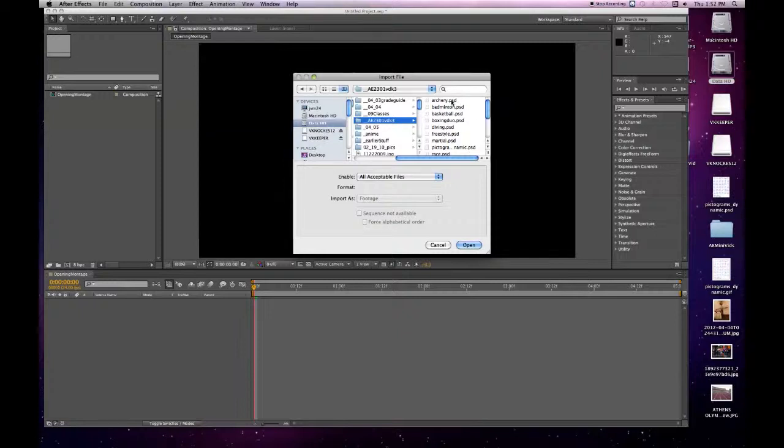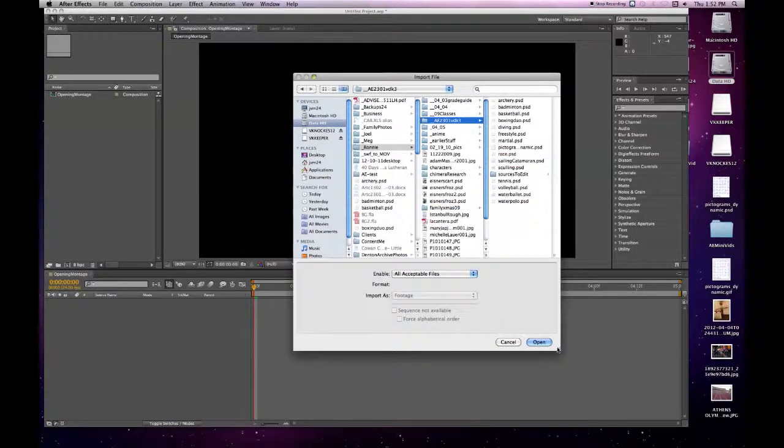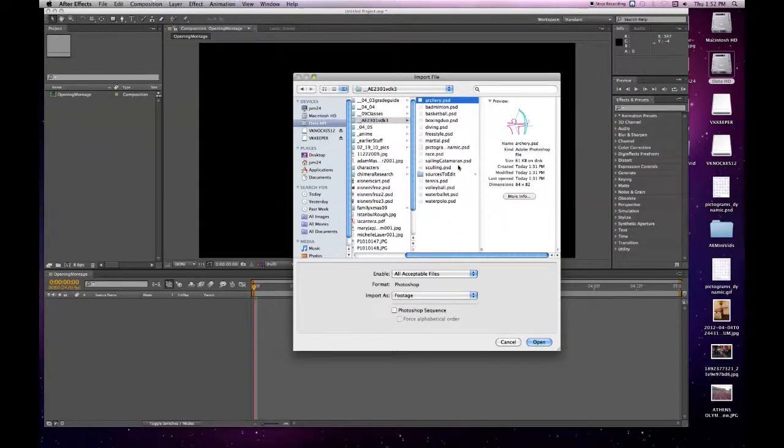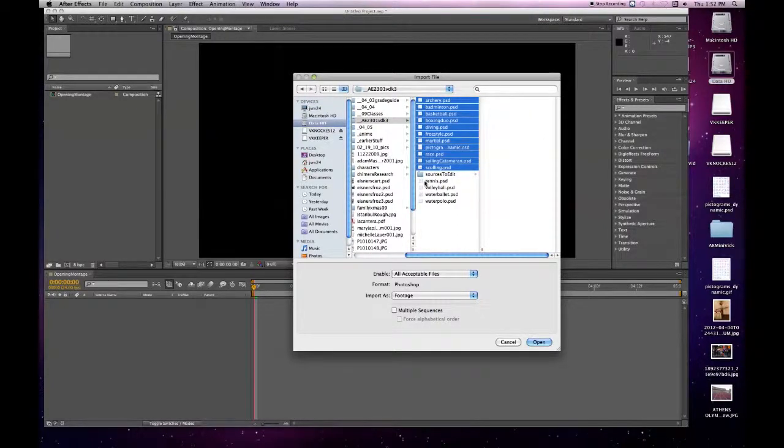And then I will decide which of these files I need. If I want to bring in all of my PSD files at the same time, you can do that. You're going to have to answer questions for each one, but I'm going to bring all the PSDs in at the same time. So I can click and shift click.